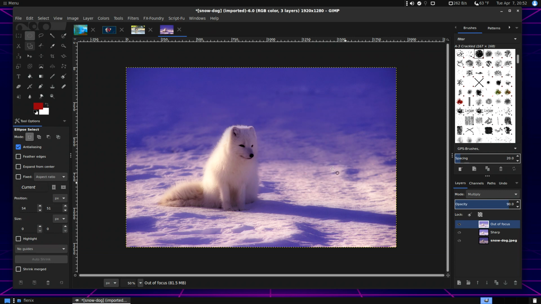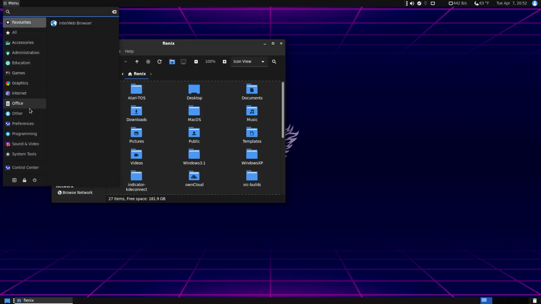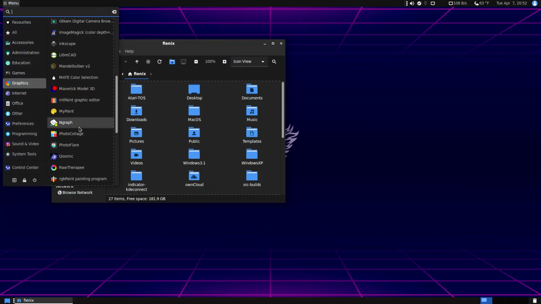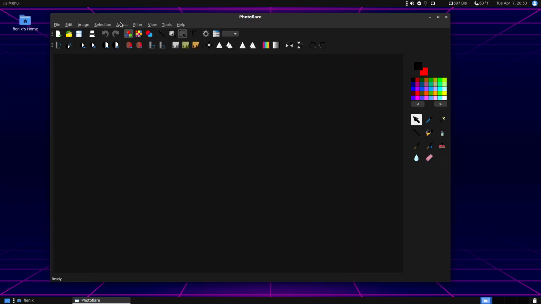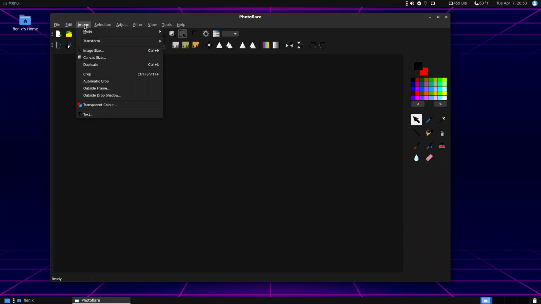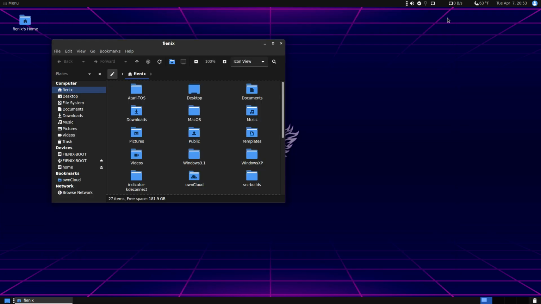There's actually a lot more as well. Maybe I'll make a more specific video just about some of those capabilities, if anyone is interested. There's also a program in here called Photoflare. And Photoflare is an image editor, somewhat like GIMP, but it's more simple. If you go into these menus, though, it actually has some really useful functionality, but the interface is maybe more simple, maybe more approachable. So if you're not really familiar with image editing, this might be something that you would want to look at.